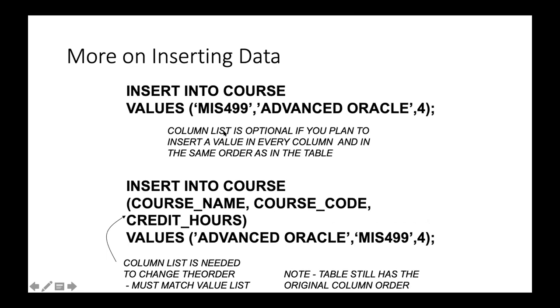Yeah. So one is that the column list is optional. If you're using all the columns that are available in the table, you can just write insert into course and give it the values, instead of saying which column is which value. That is not mandatory. Two is that whenever you want to change the column list, for example, if you're giving credit hours as the first thing, you can do that by saying insert into course, and then you will say credit hours and put the value of 4 first here under the values. All right.